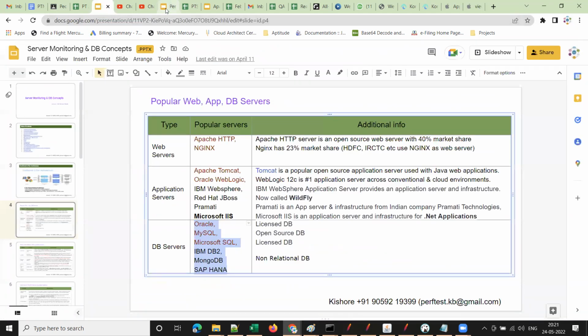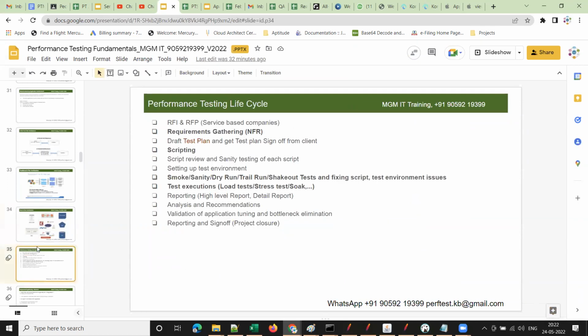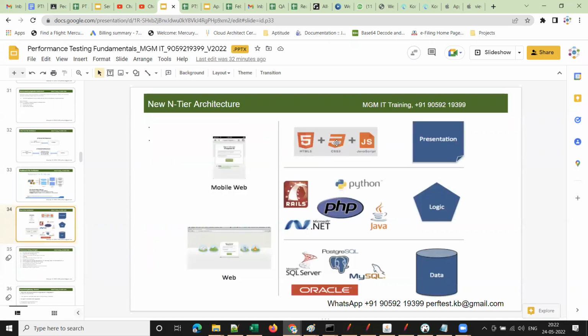And what is CSS in this presentation layer? CSS stands for cascading style sheet. And what is the purpose of a CSS file? To enhance the HTML code. CSS files are used to define the layout of the page, add colors to the page, or add colors to the background. For example, this button should be green color or something like that.